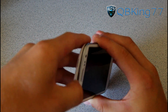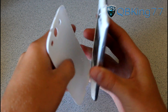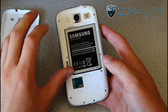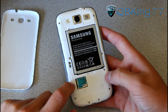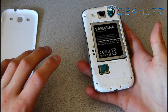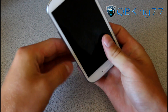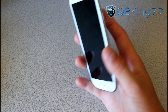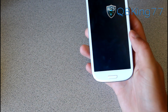Another great thing about this device is the removable battery and back cover. It has a 2100 milliamp-hour battery, which is larger than usual. You also have a microSD slot — I haven't put one in yet. It's really great having a removable battery in case it dies, or if you want an extended or spare battery. I really don't like how some manufacturers are going with non-removable batteries, so I'm glad Samsung hasn't followed that trend.